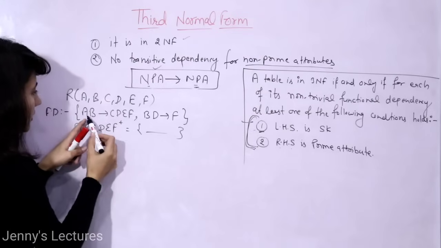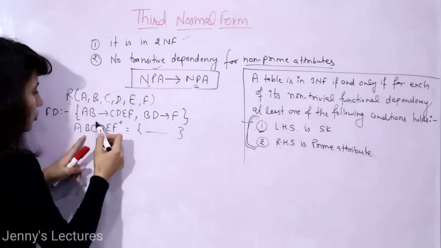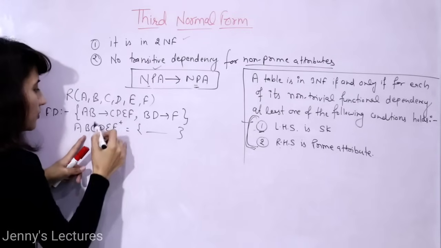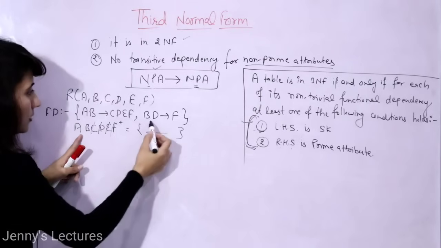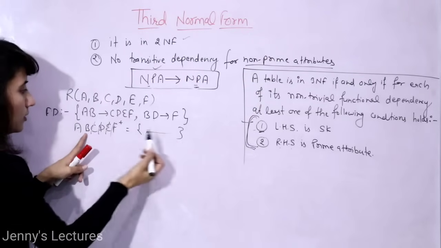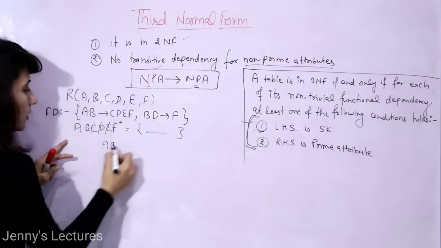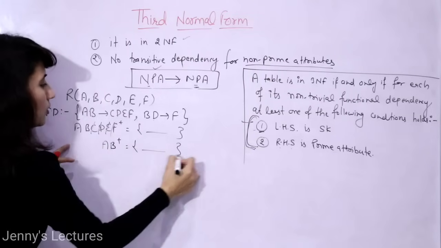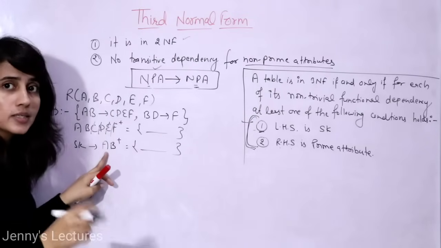See the functional dependency, AB is determining C, D, E, F, right? So we have AB, so using AB I can determine C, D, E, F, so I can discard those from here, right? Can I discard anything else? BD is determining F, but we have only B, we don't have D, right? So obviously we cannot discard anything now. So AB closure would also contain all the attributes. So this is a super key. Now find out whether it is a candidate key or not.